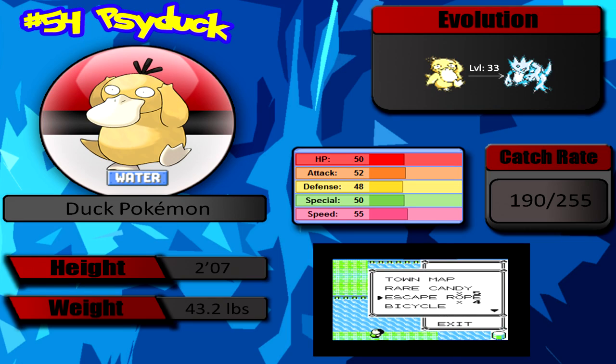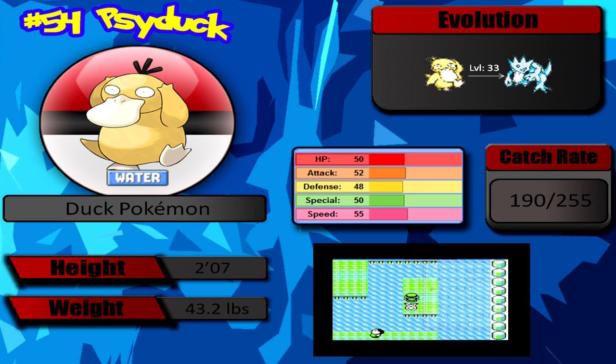But anyways, Psyduck is a pure water type, and its stats are pretty balanced, but its special stat and speed stat are a little bit over its other stats, I guess. It evolves into Golduck at level 33. Pretty much the same thing, its stats just get better. The thing about it is that it can learn a few psychic type moves, which is really good. I already mentioned psychic type moves are really good, and it doesn't get the STAB bonus from it, but it's still good. So it's actually not a bad Pokemon. It's kind of unique in that regard that it can learn a few psychic type moves.